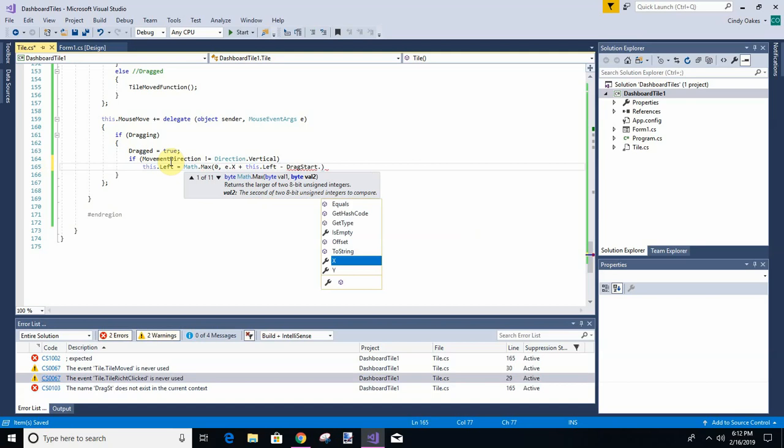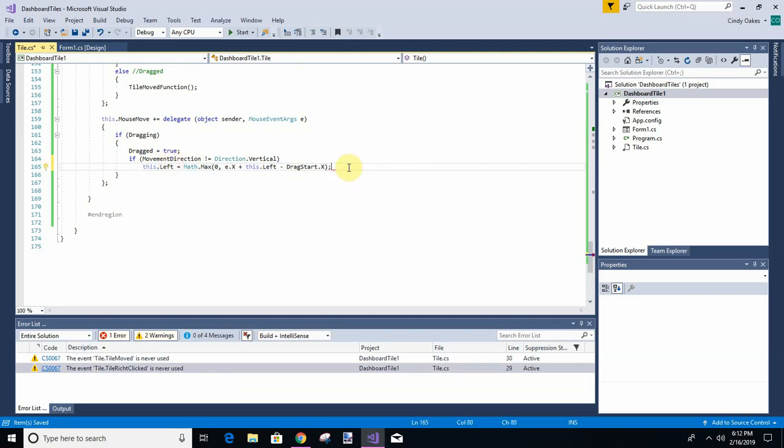I'm going to check my code real quick because I make mistakes sometimes. So if movement direction is not equal to Direction.Vertical, this.Left equals Math.Max(0, e.X plus this.Left minus dragStart.X). Alrighty, that's what we want.